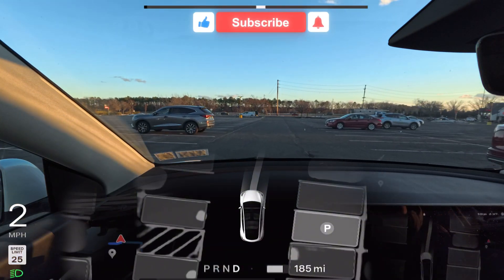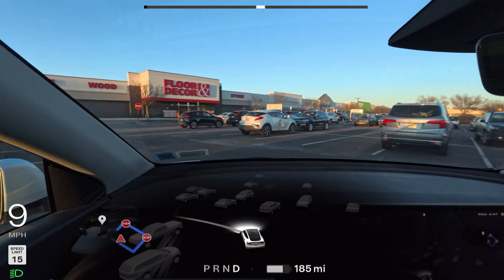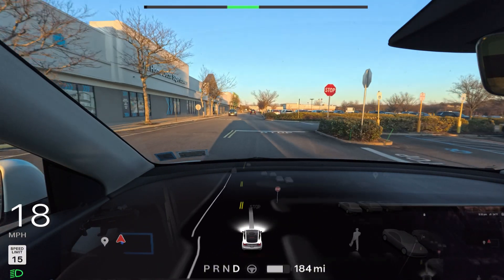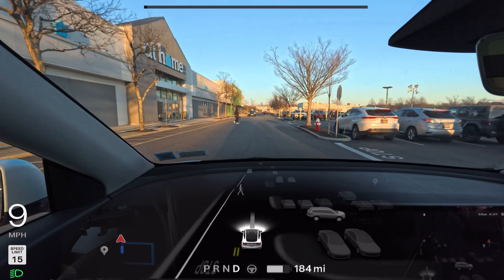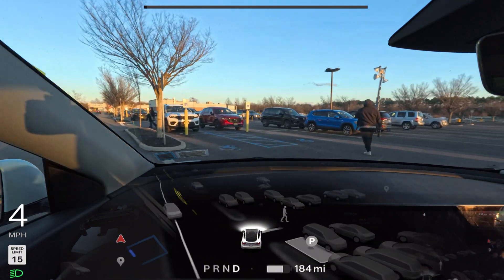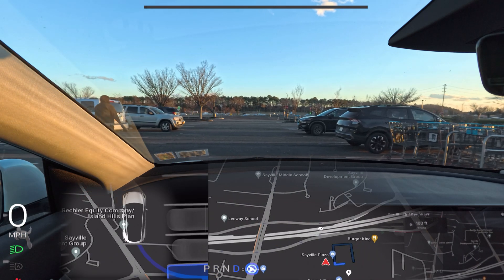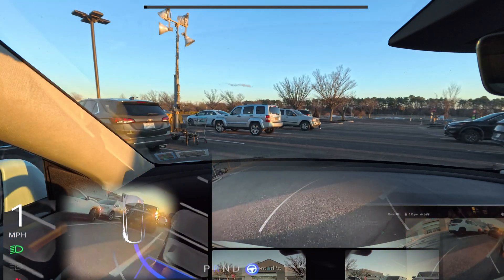I'm taking over. At Home is about 100 feet away — when entering a shopping mall you'd go directly to the At Home parking lot, not stop here. The car decided to enter and park very strangely. I'll navigate to a proper spot and use Auto Park. I tap the parking spot, press start, and the car waits — actually let me make sure I selected the right spot. Okay, it looks good, now it's going.